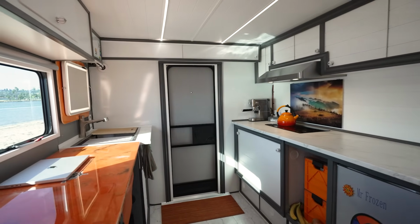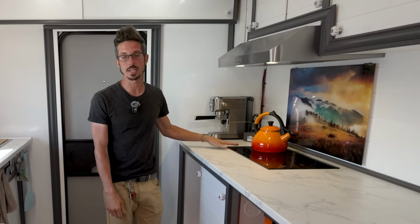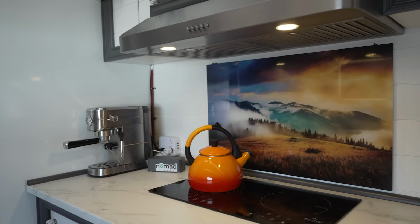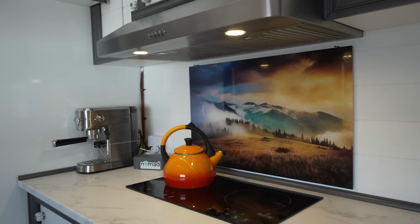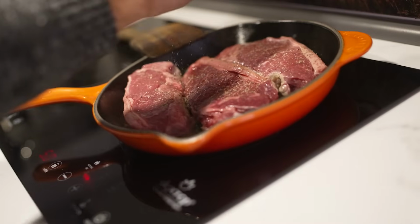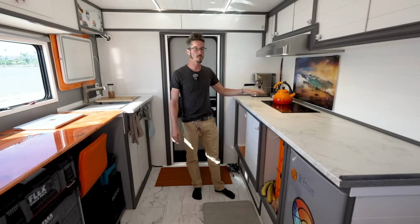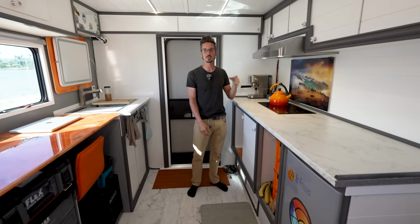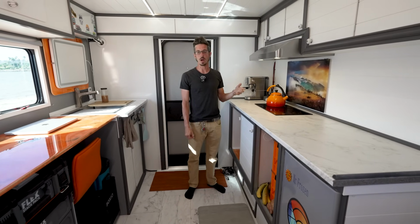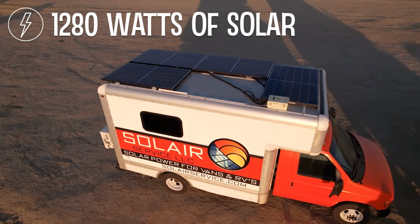So my build out is fully electric. I don't use propane for heating or cooking. And so to keep with that theme, I decided to go with an induction cooktop. I have 2 burners. I use one for heating water in a tea kettle. And then I have another burner I can use for cooking eggs or bacon or whatever I want to eat. So the thing I love about using all electric is you don't have to refill propane tanks and you don't have to spend money on fuel. All the power comes directly from the sun and it really doesn't cost me any money.